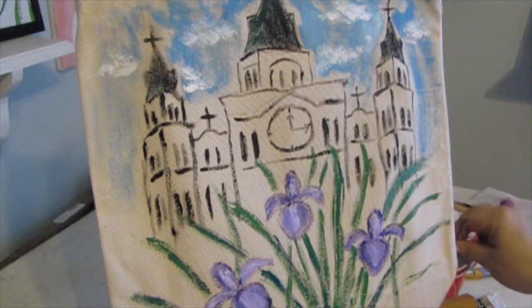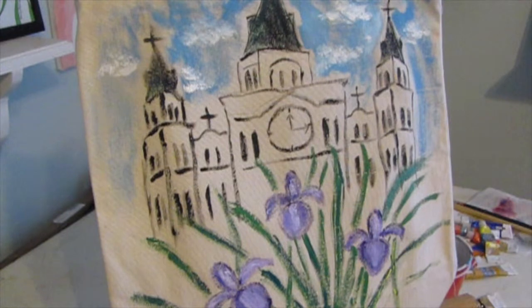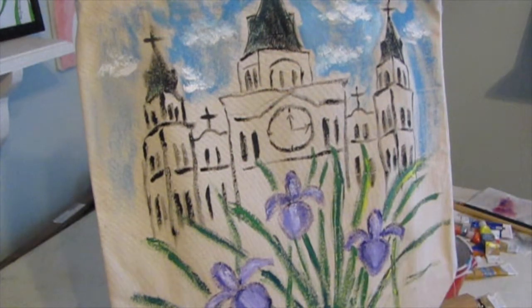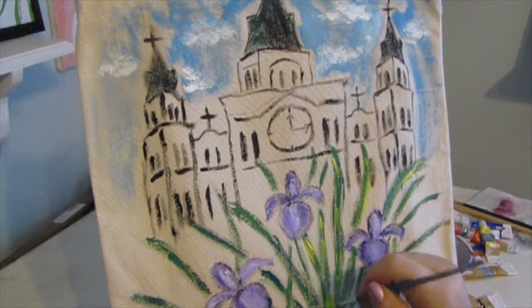Okay, so now that I've done the stems, the flowers, I'm going to add some yellow. And I'm going to use yellow ochre and lemon yellow. I'm going to add some lemon yellow right to these green leaves. And that really makes them pop even more. The sun is catching the light on these beautiful flowers and shining.